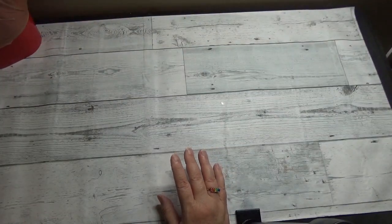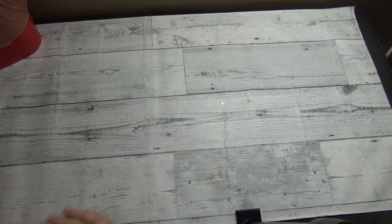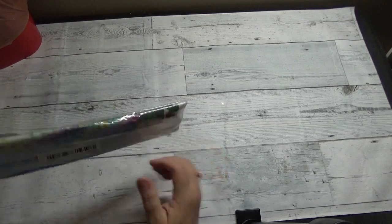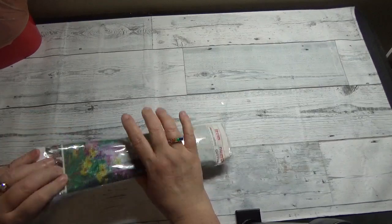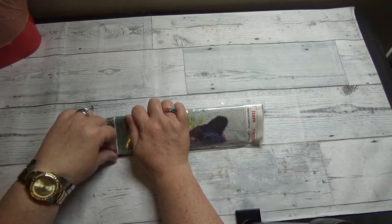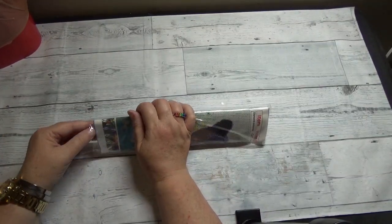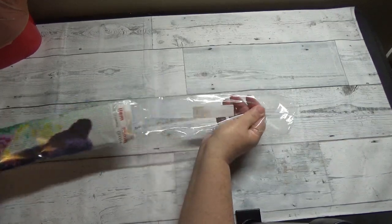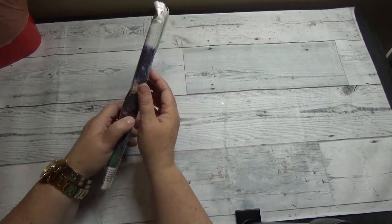Very excited about that. Now this next one, this is the final diamond painting that I got. And then I have one last thing after that. This next one, I just got the biggest kick out of this when I saw it. And I thought of my husband. I know he'll get a kick out of it too, and I'll probably end up doing it and putting it in his office.